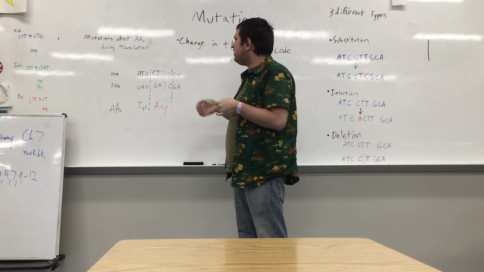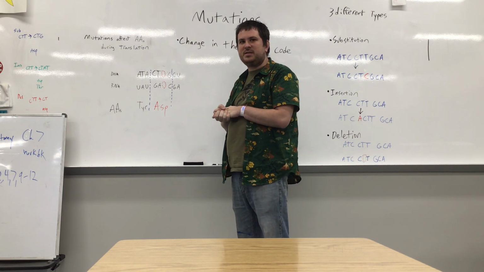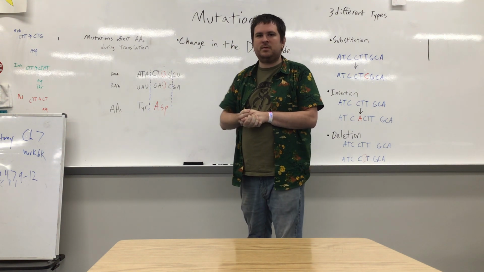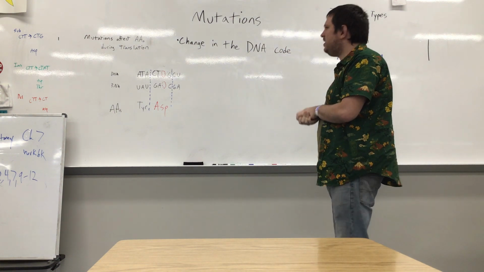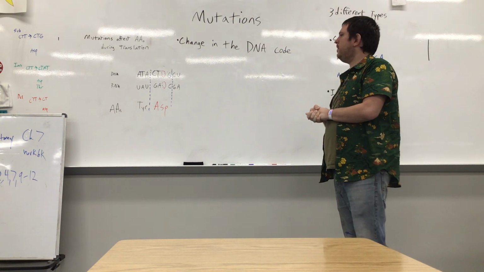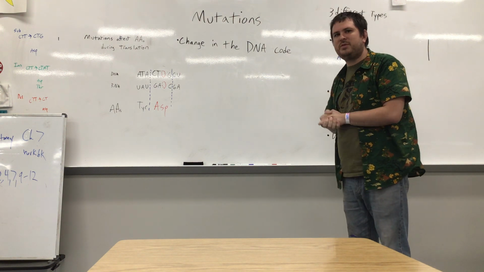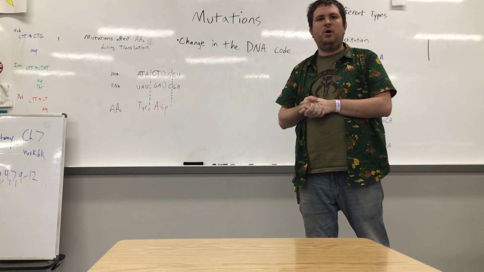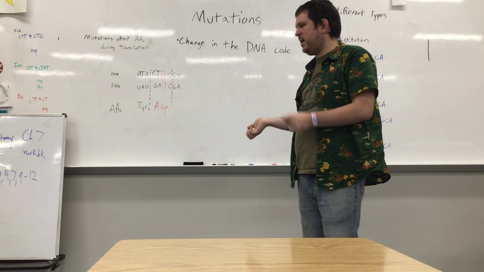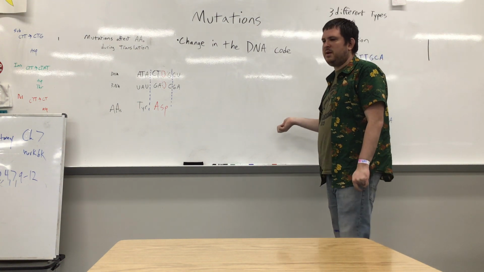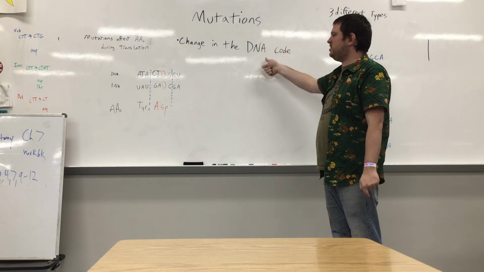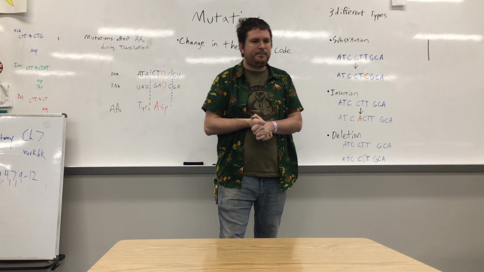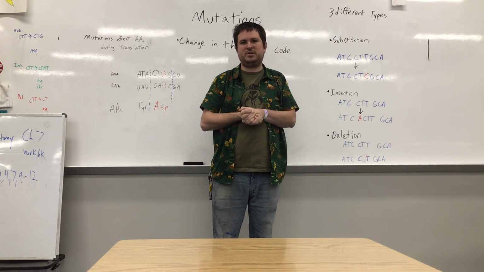So that is how the 3 different mutations can affect the DNA code and the amino acid sequence. So hopefully this has been much more enlightening if you're having trouble with any part of DNA, RNA, be it the structure, or how you copy it, or how you make RNA, or how you read RNA to make proteins, or what mutations, any change in the DNA code makes. Hopefully these videos will help you understand them.